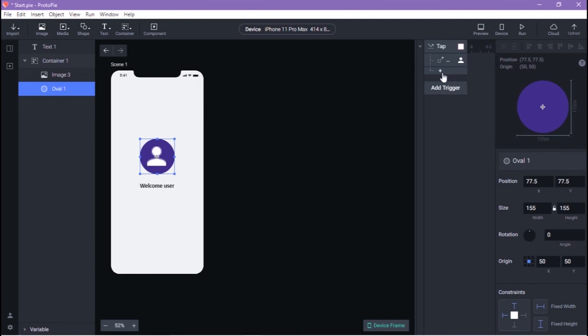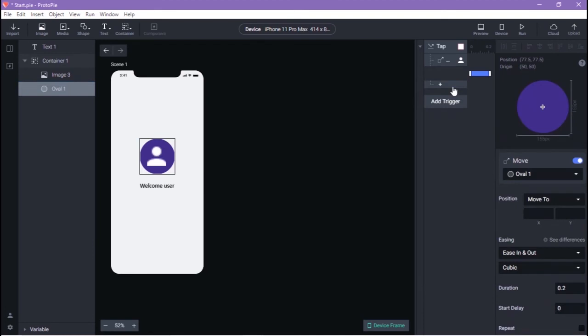Also, I want this oval to move to this right over here. And what I'm going to do is add a move response, and I want it to move to 244 for the x-axis and minus 205 for the y-axis. And I'm going to set the easing to quad and start delay to 0.5 also. Okay.